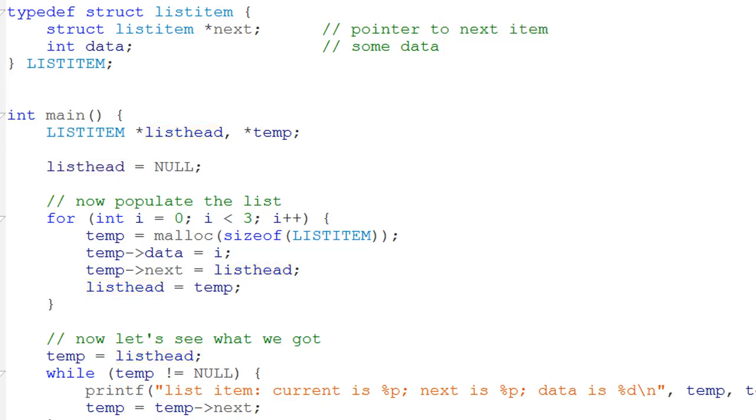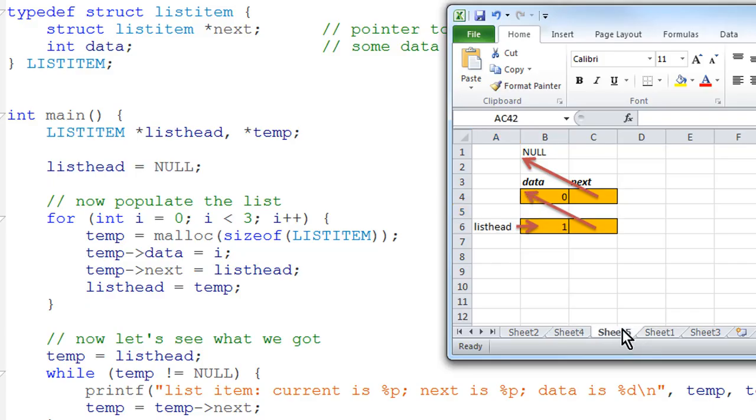Now on the next turn through the loop, another struct is created. Its data field is assigned the value 1 because the loop variable I has now been incremented to 1. Its next pointer once again points to listHead, which points to the last struct we created. So in my spreadsheet we now have this.